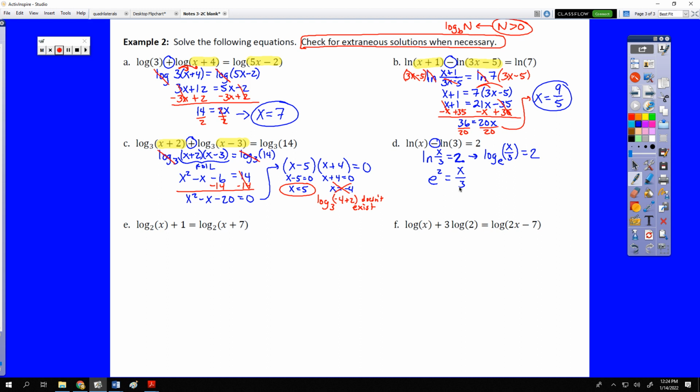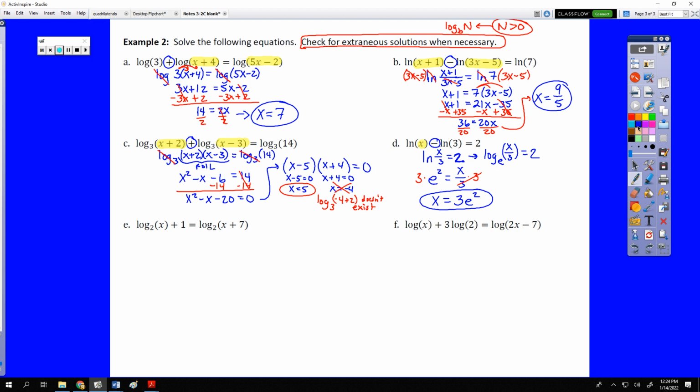That disposes of the logarithm and allows us to solve for x by multiplying each side of the expression by 3, which means our answer is x equals 3e to the second power. Now, much like pi, there's absolutely no reason to put that into the calculator and get a decimal that we would then have to round off. We can just leave it in terms of e. And that number does work in the original equation when we check, because 3e squared is positive, which means it'll work just fine in that equation.